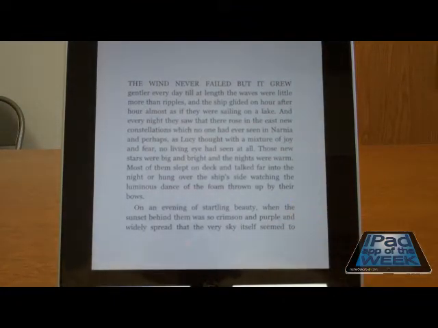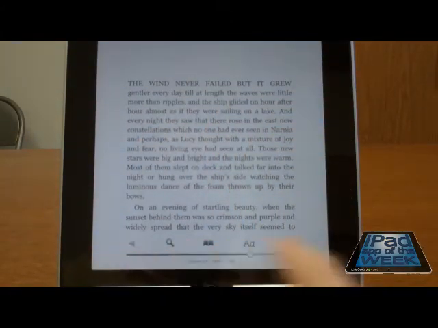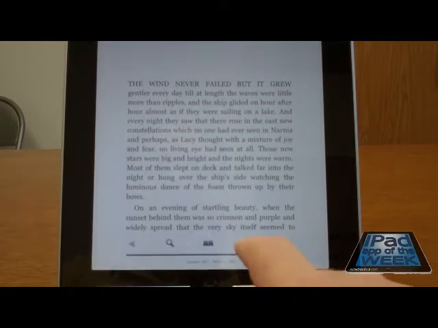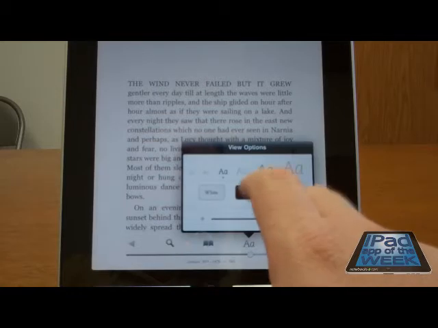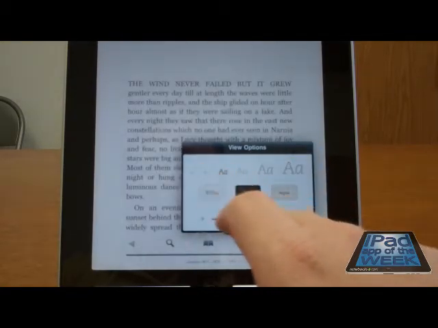Now, just a quick overview of the iPad app. You notice it's just a real simple book reader. You can bring up this menu down here. This will help you to sync things. You can change the font size right here if I can get it to come up. There you go. See how you can change it, get really large. I like to keep it about there.